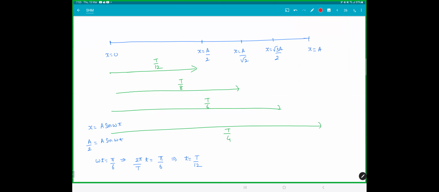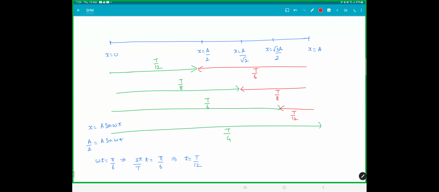Vice versa, if the total time is T by 4, from the extreme position, this time will be T by 6, this time will be T by 8, this time will be T by 12. So be careful with that. When you go from mean position, these are the times. If you go from extreme, you have to subtract from T by 4 for everyone. Just have a look at the table because the total is T by 4, isn't it? Total is 90. So from mean position, if you're going 30, then from extreme, you're going 60. Are you getting? There's no need to use any max or anything. You can just figure it out.